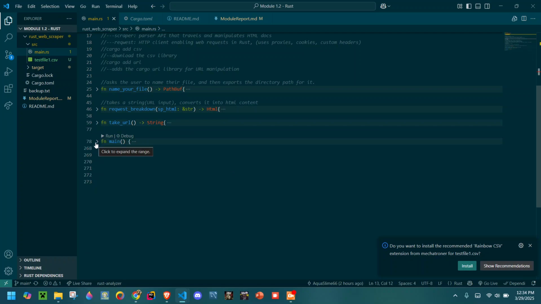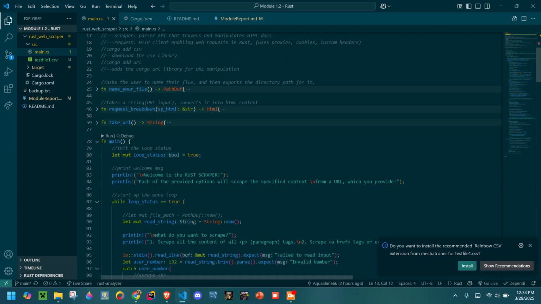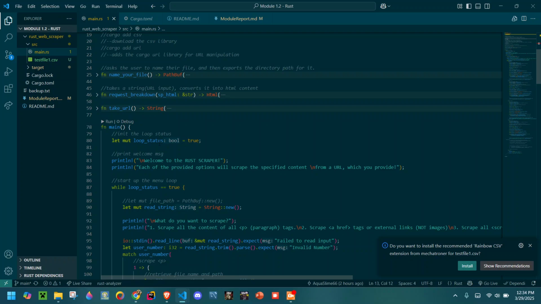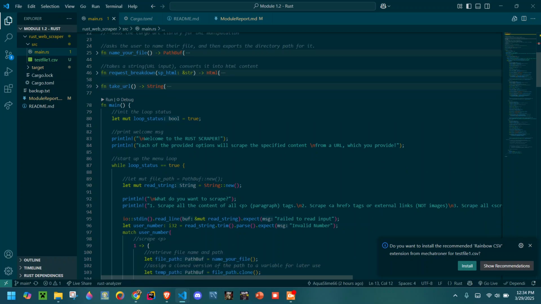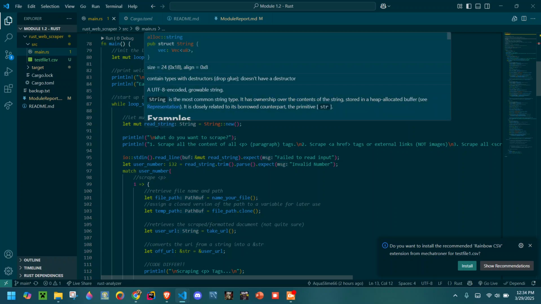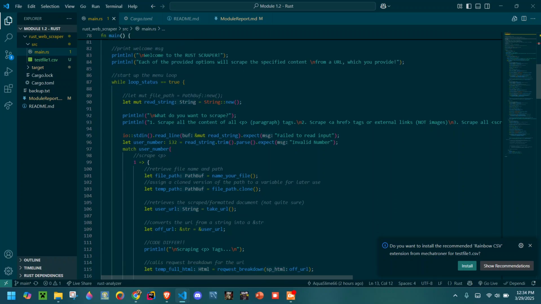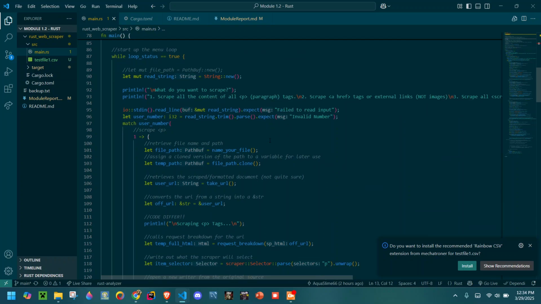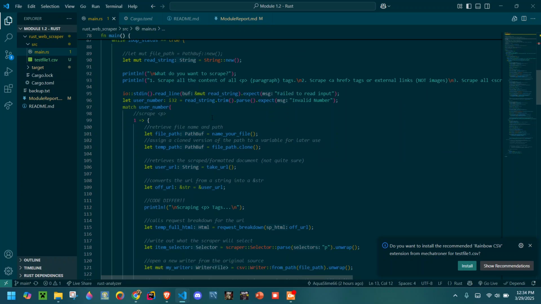And here's where the big juicy part of our program is in main. So we first let a new boolean equal true so that we can loop through that. And then just a welcome message. And then this just declares a new variable. And again, standard input, just read from it. And then this converts it into a number.